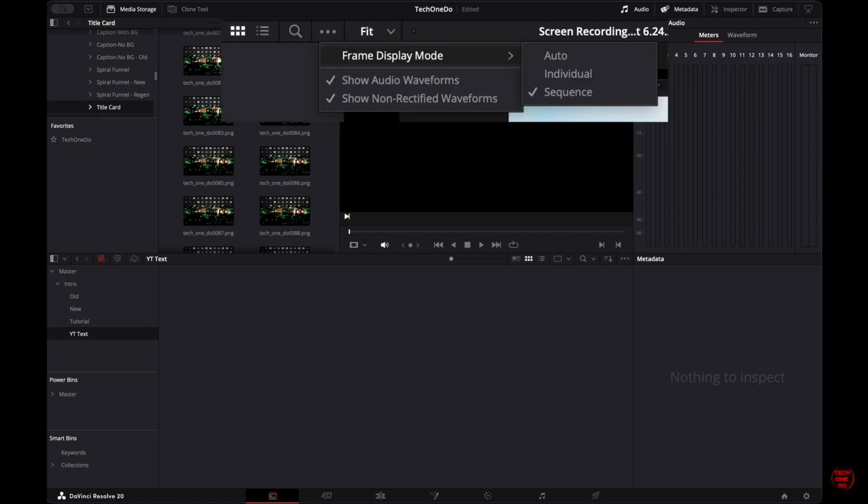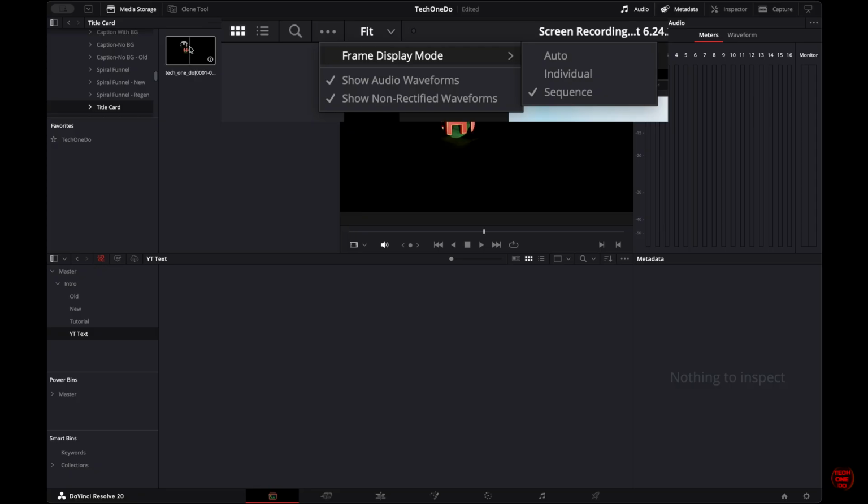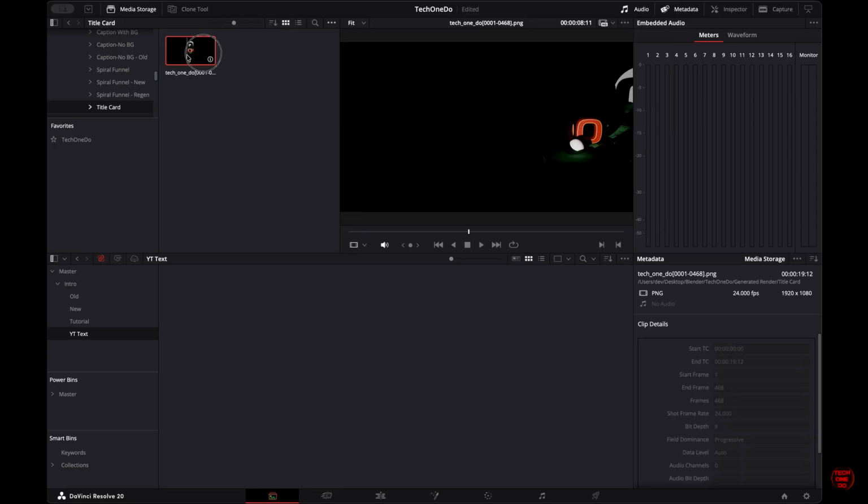Let's select Sequence in Frame Display Mode, and drag the file into the media pool below. You can create a new bin as shown and then drag the file.